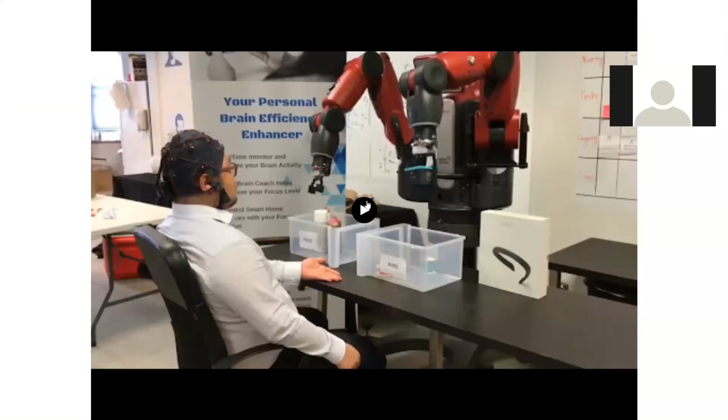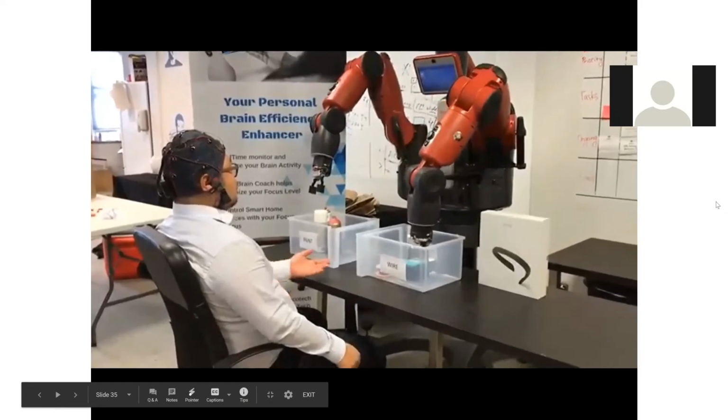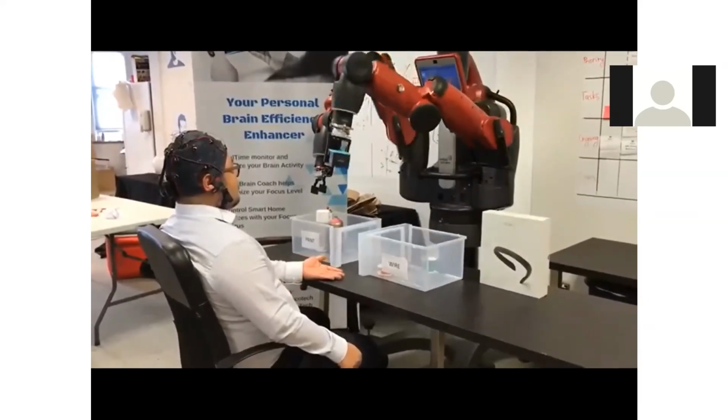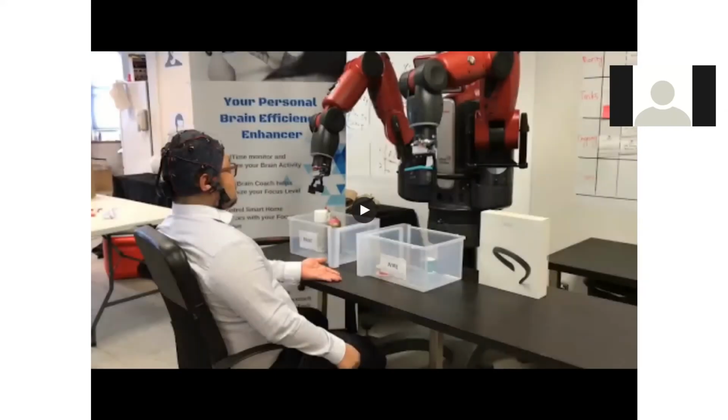So first of all, just to set the note here with a couple of minutes, what is a brain-computer interface? Well, one way to see it in real time is from our company founder, Mr. Han-Bi Chung, and he is wearing, you can tell, a special skull cap with sensors on top of it, operating a robot in front of him.